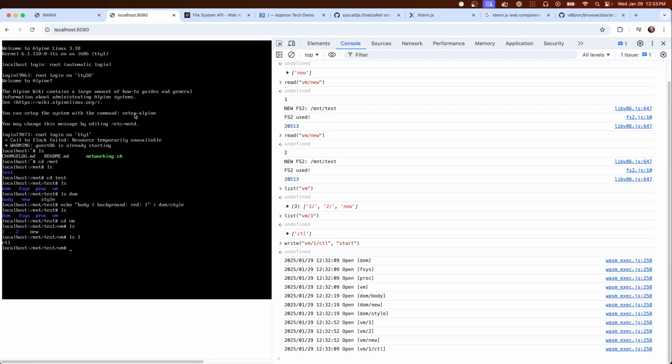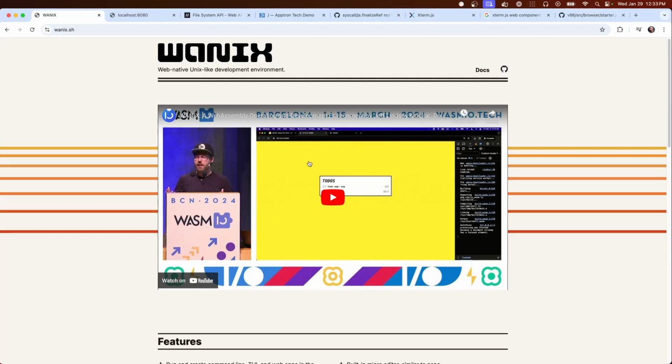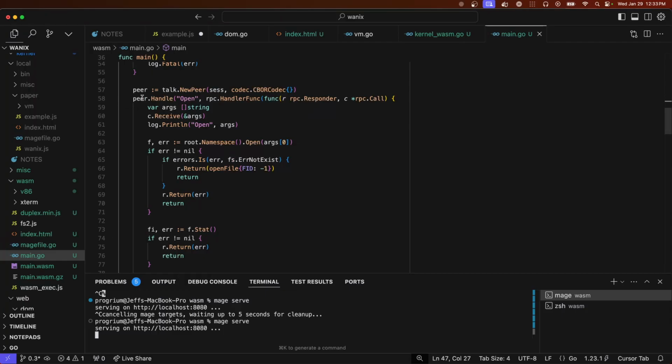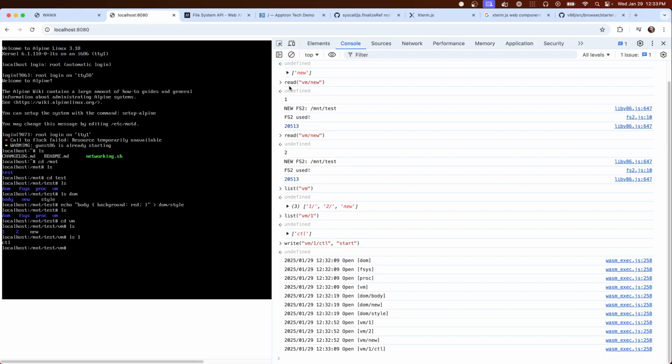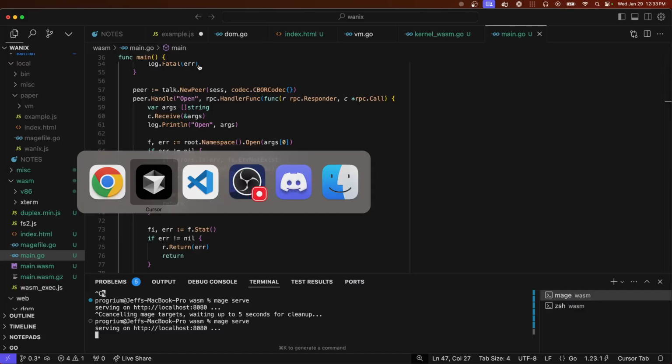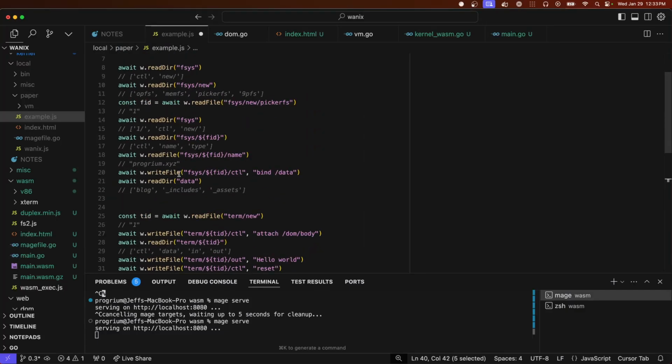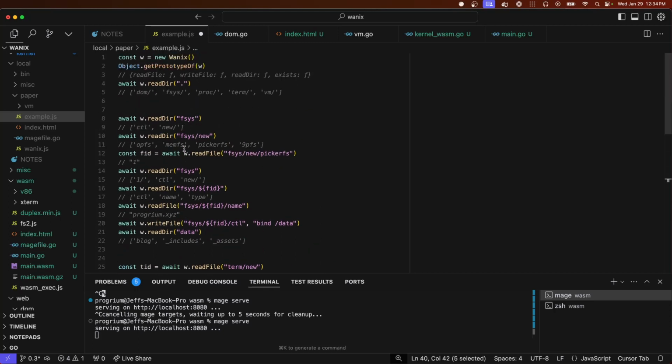So the idea is, previously Wanix had a shell, and we wrote a custom shell, and we had to re-implement a lot of the stuff you'd normally have, like copy, cat, echo, cd, all that stuff. You just kind of take for granted. We had to implement it, and it was custom to Wanix. This new version with this new architecture and focusing on this VM, all this stuff that I'm showing in this prototype, isn't how you would normally use Wanix.